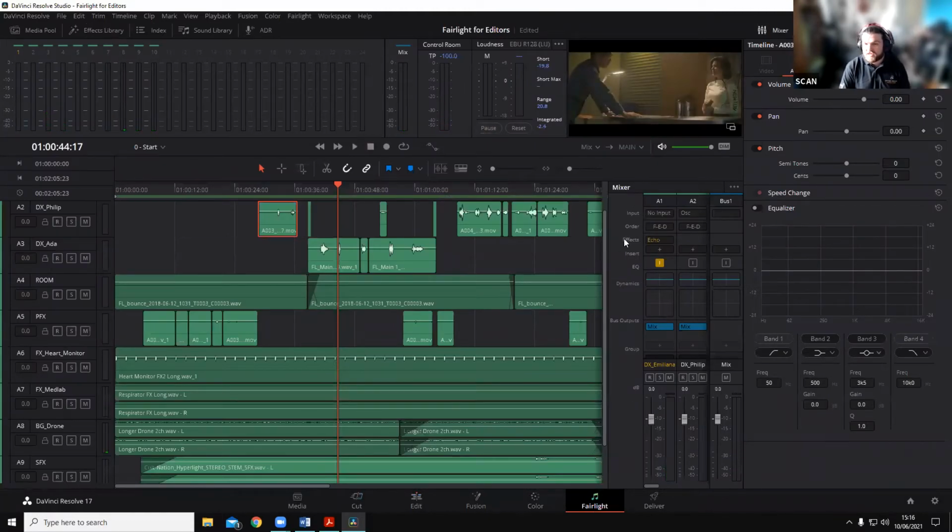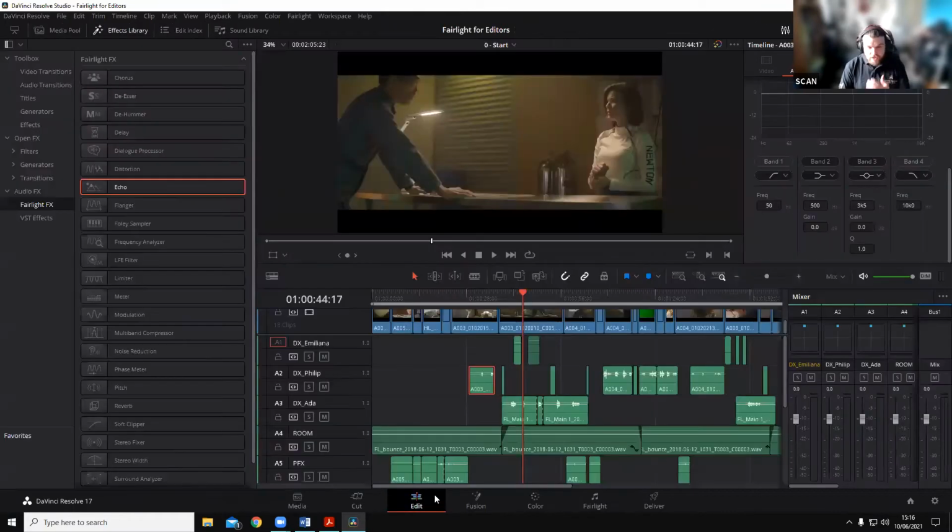So I've jumped across to the Fairlight page, and you'll see on our channel strip here, we've got a bit more information, but you can see under effects, that echo is applied there as well. I'm not bothered about the echo, so I'm just going to delete that. So the edit page is really simple, not really basic, but a stripped back version for quick audio edits. And for a lot of people that might be okay. It's all down to the sort of project you find yourself working on, really. But we're going to get a bit more in depth with it.